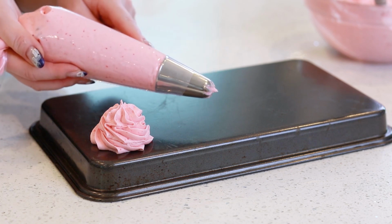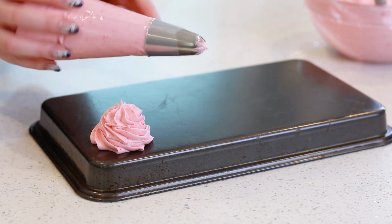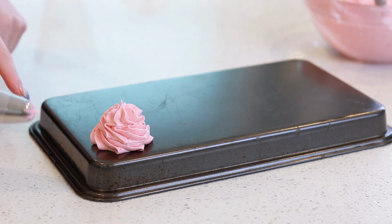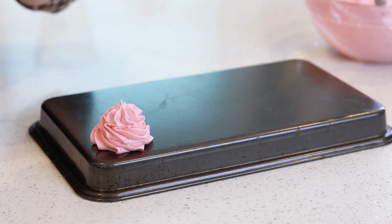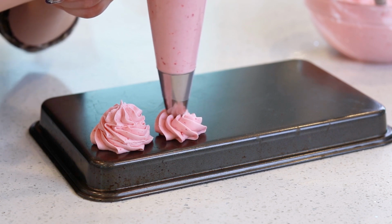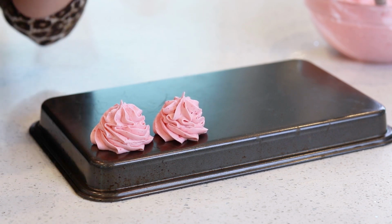I've transferred some of my frosting into a pastry bag, and today I'm using a Tecotip number 847. It's a really nice classic tip. I wanted to show you guys how beautifully this pipes. This is going to be so perfect for cakes and cupcakes. Just check this out, and it holds its shape so well. It looks so pretty too.